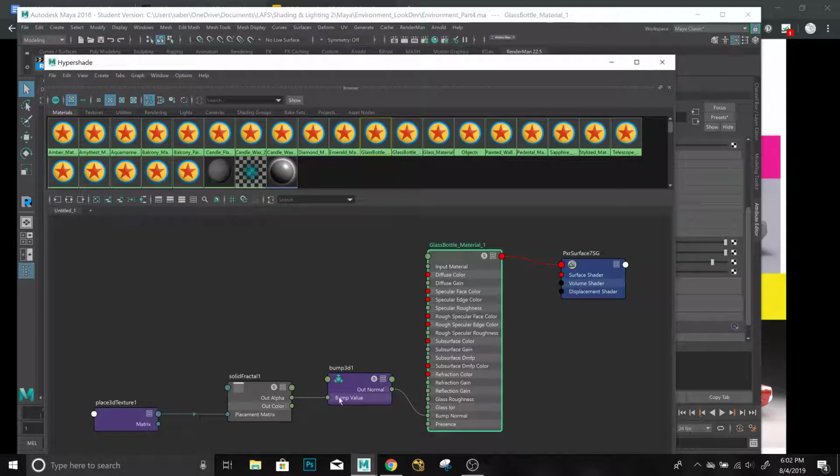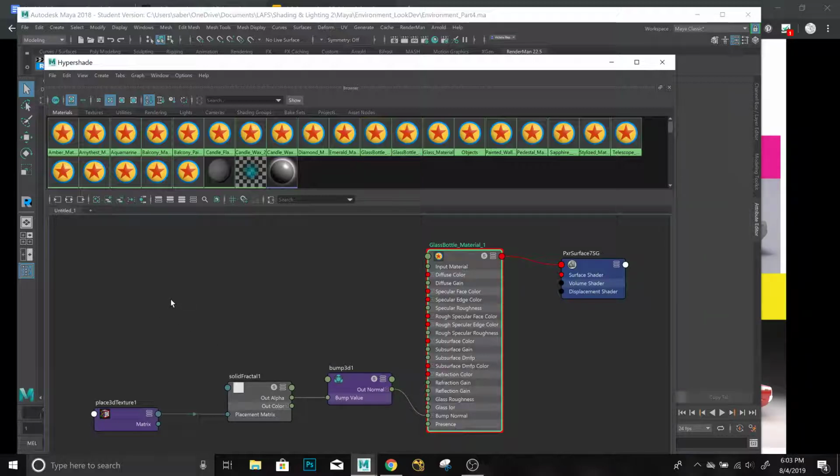graph network. So these are our nodes. This is our alpha channel, the matrix. This is the bump value that we add to make that sort of bending light look into it. And you can add other nodes in there, work on stuff.